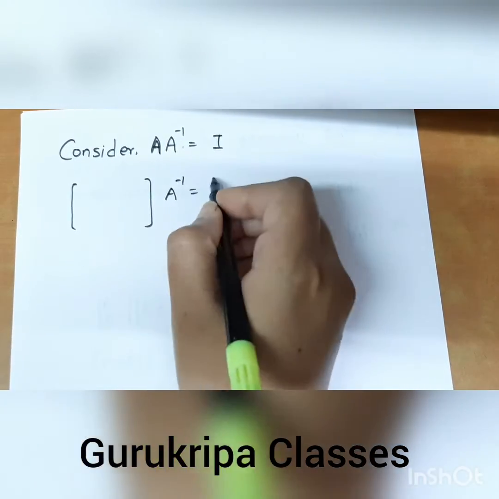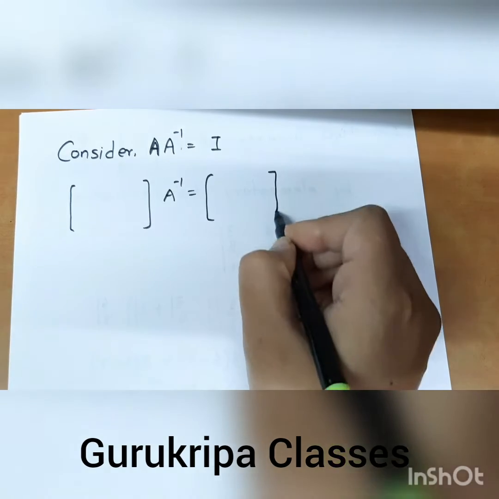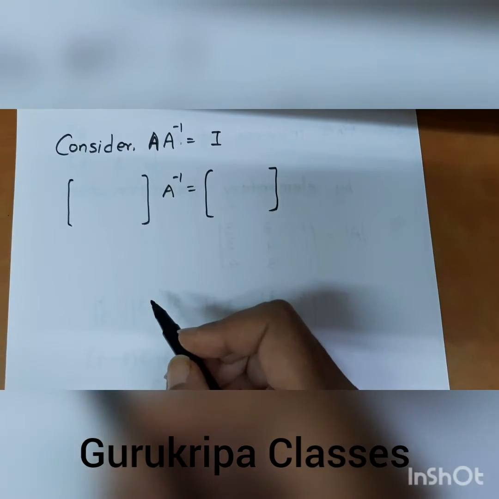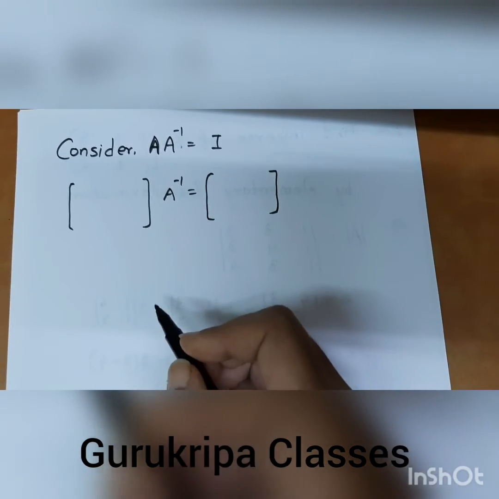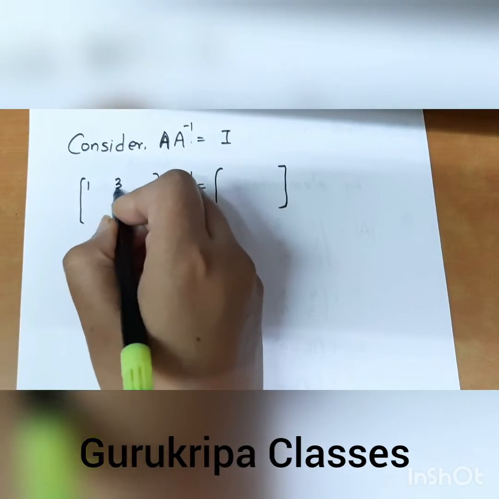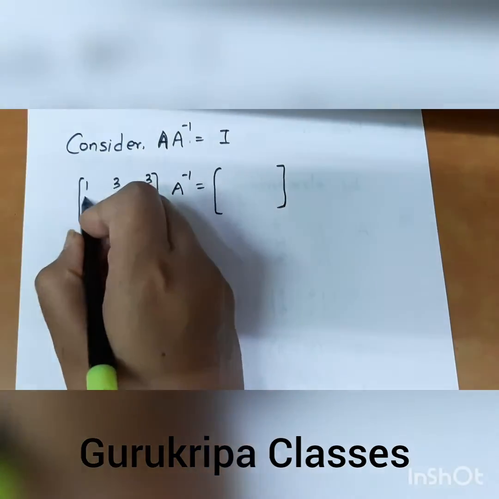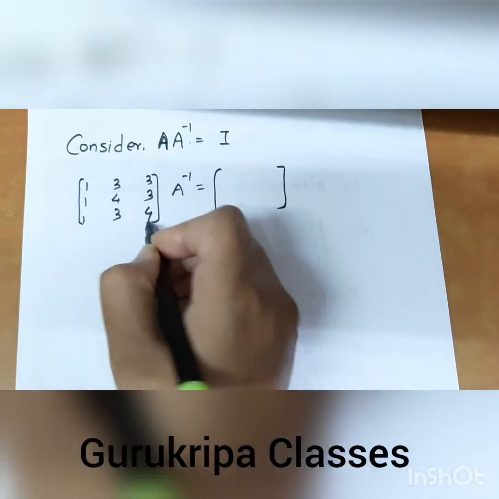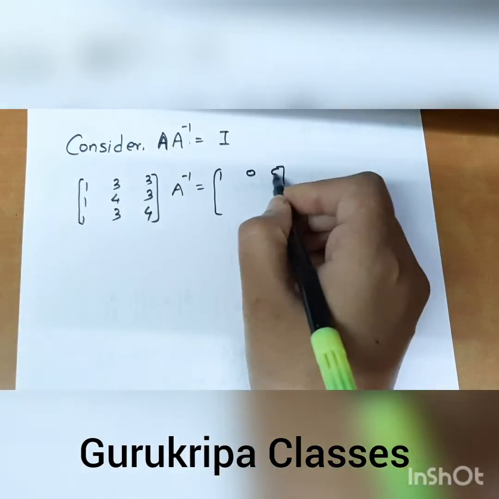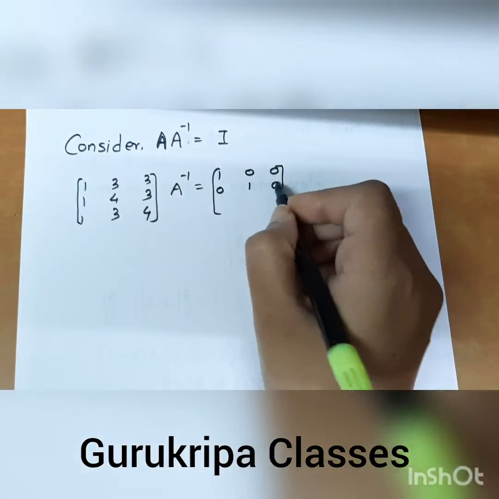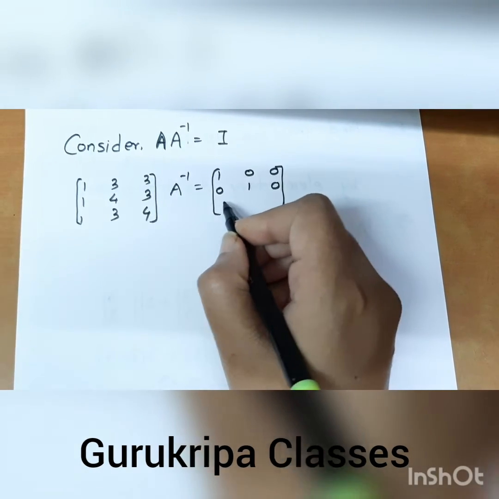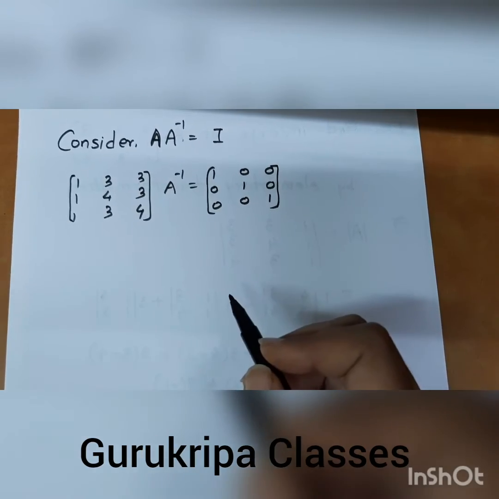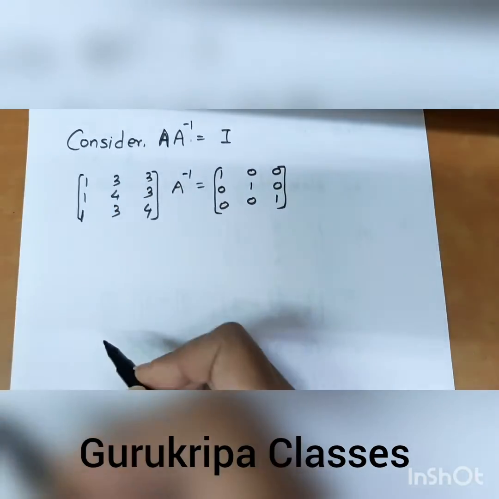This we already took for the 2 by 2 matrix, and now I am taking it again for the 3 by 3. For the 3 by 3, the operations are a little bit complicated. We can see this by taking some more examples, so you will get to know how to solve it easily. I am writing here matrix A. I am taking this example from the solved examples of the textbook. Actually this is a simpler example, and next I will take a little bit more difficult example. So see how simple this is.